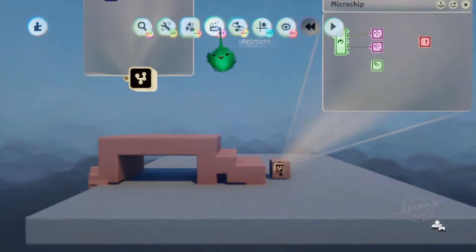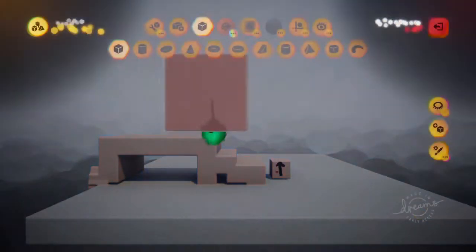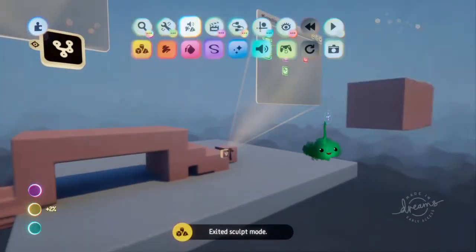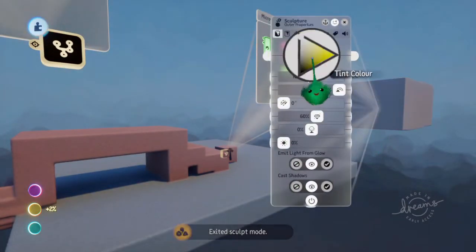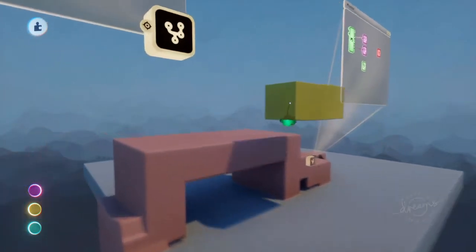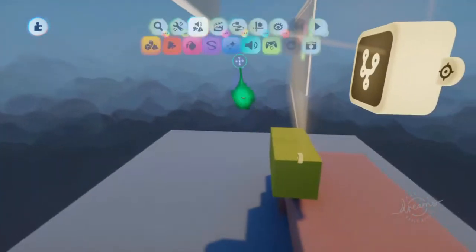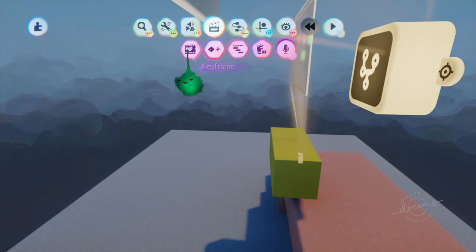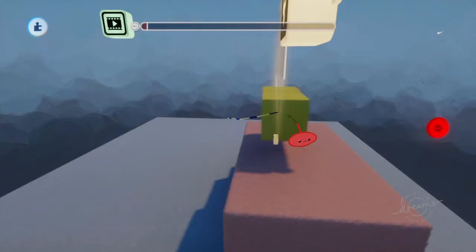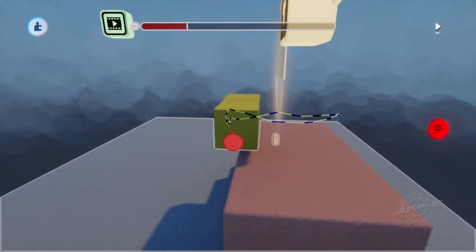Let's add a little obstacle thing. Let's make it a different colour. And then put it here. And we'll use an action recorder to just record it bashing forwards now and then.